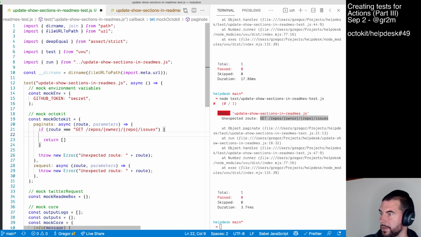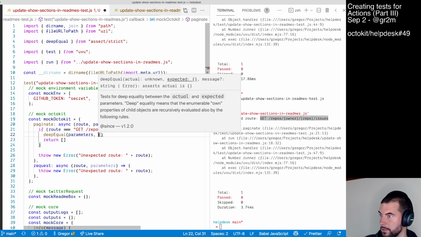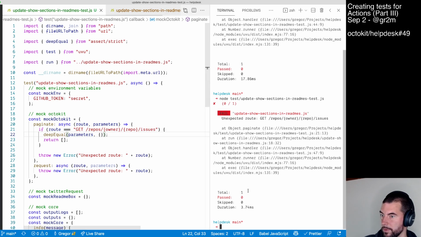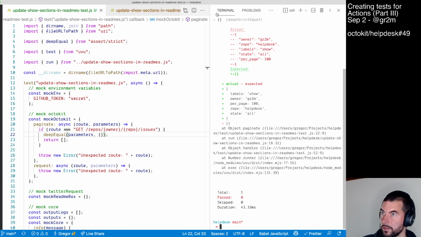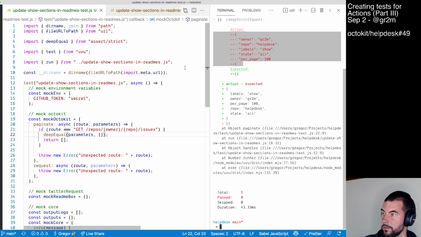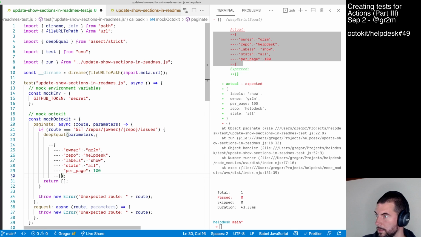And we also compare the parameters here. So deep equal parameters to something. Let's see what we get. Probably just owner. Oh no, a few more. Alright, so let's just put this here.